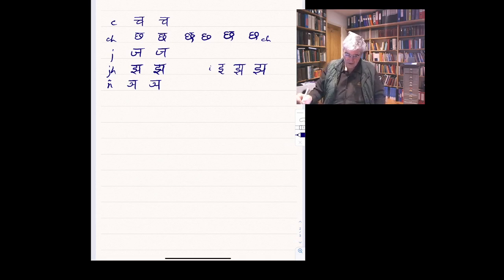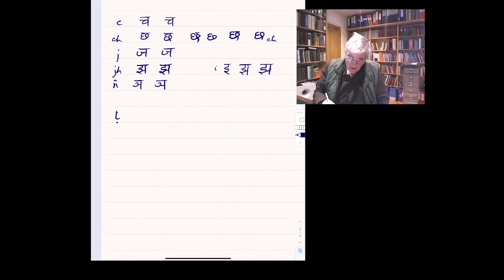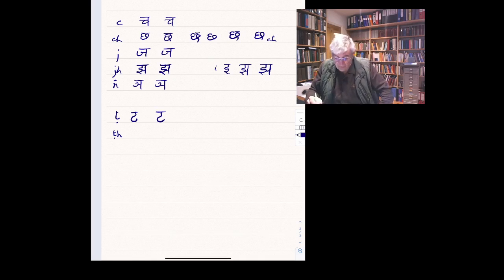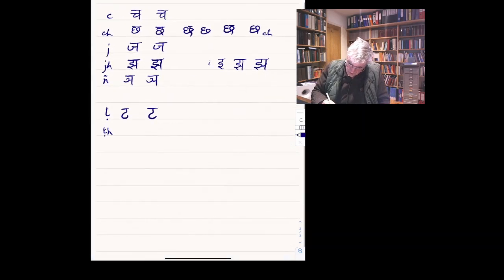Right, now to the retroflex, that's the da, dha, ta, na. As a group, they're more curly than the others. Let me show you the da. A characteristic of this group is that it has no upright bar. The retroflex n does, but the rest don't. This is the da. The aspirated form of that, the tha, is the same, but you, as it were, complete the circle underneath. There, that's a tha. Watch again.